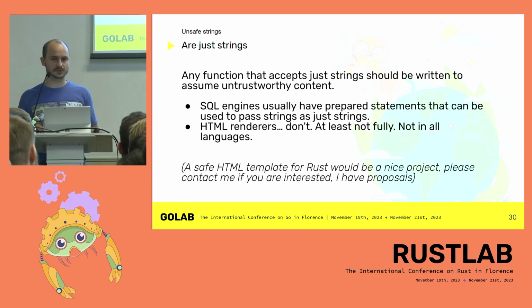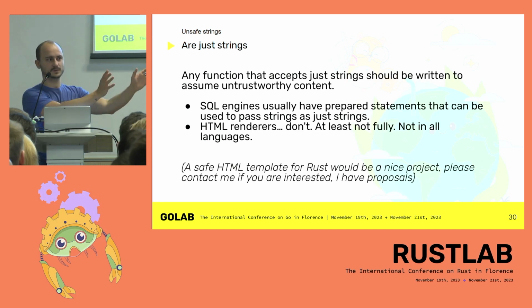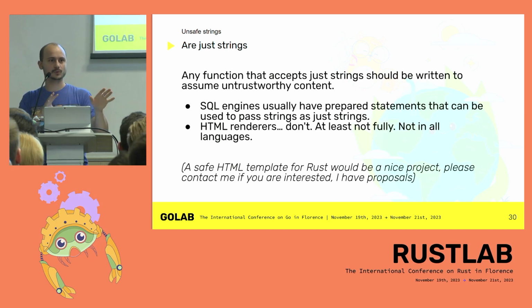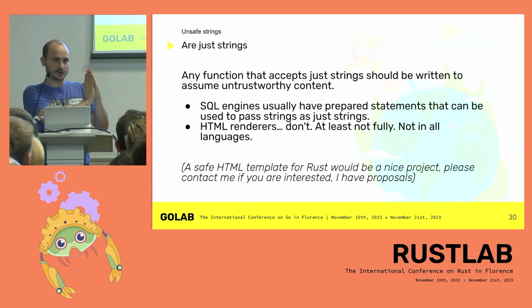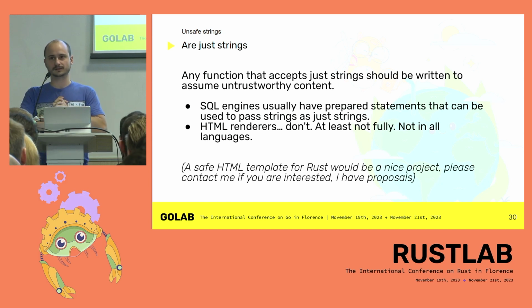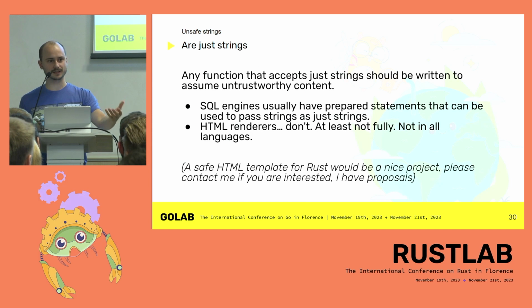Now, there are situations in which we are luckier. For example, SQL. A SQL engine, you can tell it, hey, this is the query, this is a string. You do you, just be sure that this is data, and the SQL engine will take the data and treat it as such. There is no need for additional escaping. HTML is a nightmare. This is the recurring theme of my life. So HTML renderers do not do that. There is no way to actually ask the browser, can you please treat these as data?